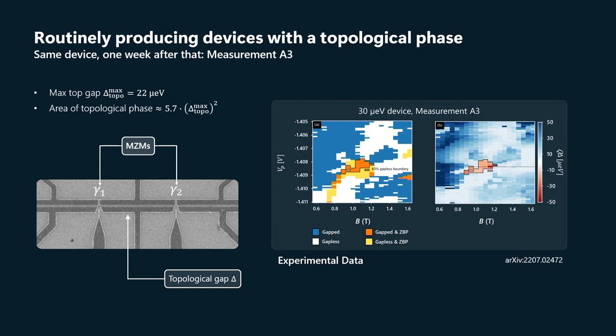Again, there had been some movement of those charges driven by the sweeping in gate voltage on shorter timescales. It's very stable on these timescales. When we take bigger excursions in plunger gate voltage, we do see some drifts in the phase diagram. Here's an example of that. The topological gap protocol came back — we re-found the topological phase at very similar values of plunger gate voltage and magnetic field. The gap is a little bit smaller at 22 microvolts, and the area is a little smaller, but still a multiple of the topological gap squared.